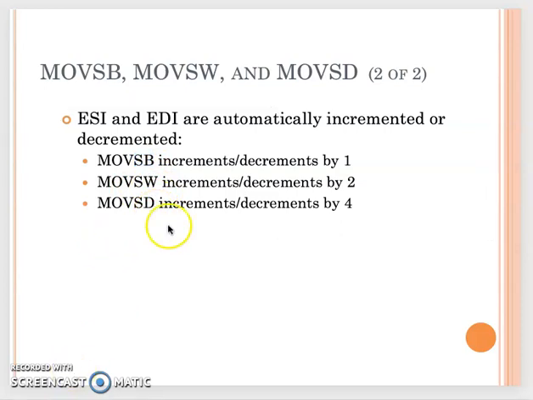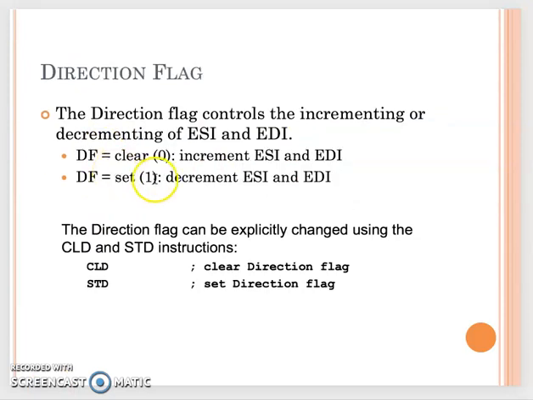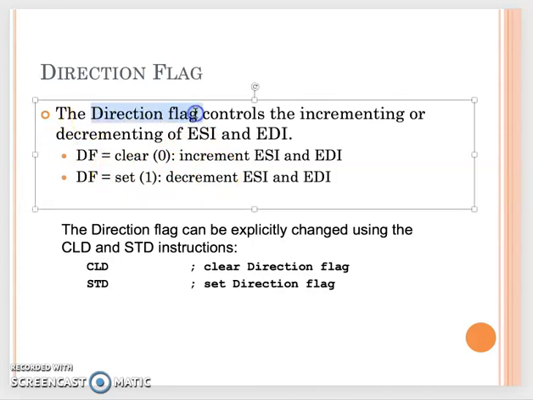So then you will say, how can we decide increment or decrement? Right, so actually for the ESI increment or decrement, we will have a new flag we call the direction flag. This direction flag is DF. Actually, it controls the increment or decrement for the ESI or EDI. So if the direction flag is clear, that means increment. If you set the direction flag equal to 1, then they will do the decrement.